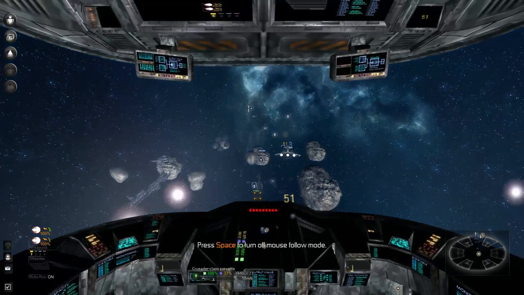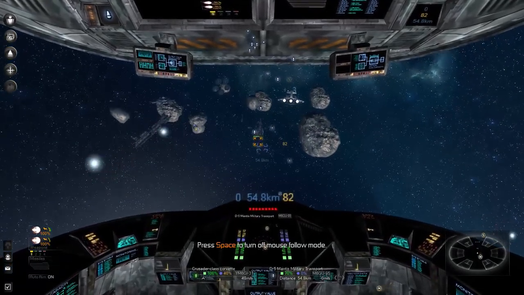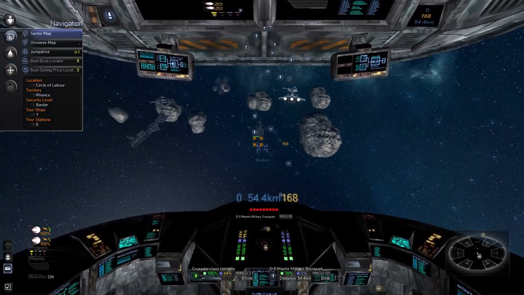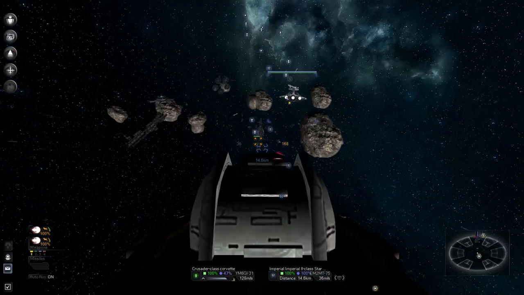Entering system, circle of labor. Is that a military transport? Oh, it's just a D5, okay. And I'll get that one back because, well, I'm nice like that. Ooh, there's a fight going on up here. ATF. What is it looking like?